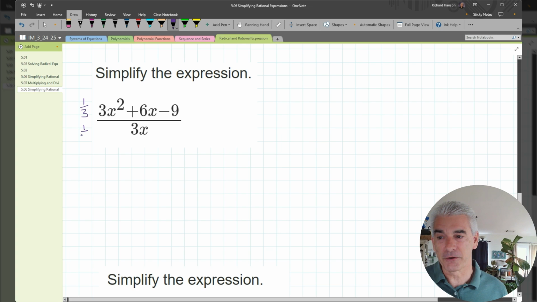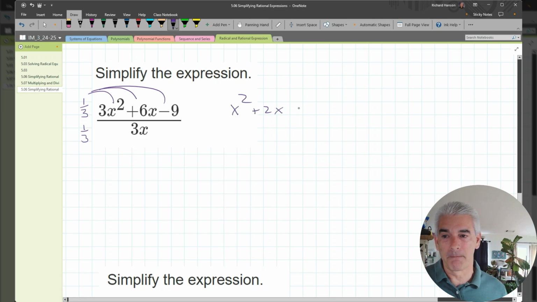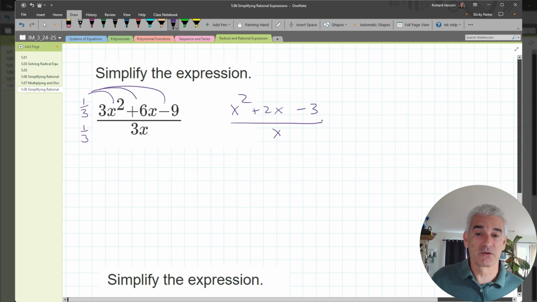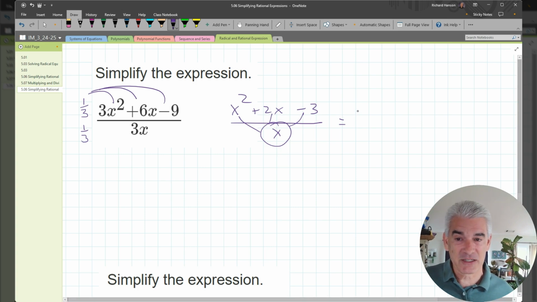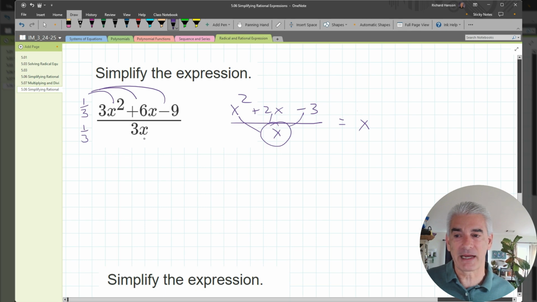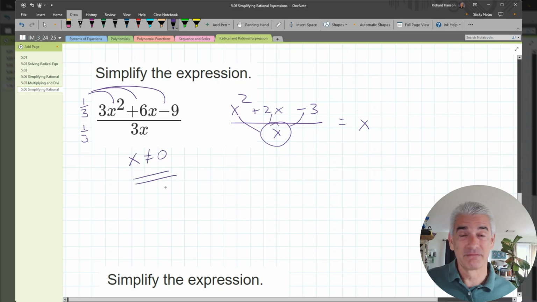1/3 on top and 1/3 on the bottom, and you need to distribute it. So this is just going to be x squared plus 2x minus 3. I distributed a 1/3 to each of those, and I multiply the bottom by 1/3, and I just get x. So this I would consider simplified. There are sometimes when you want to go a little further with it. There might be reasons why you might want to. I could take my x and divide it into each of these terms and express it as 3 unique terms. So x squared over x becomes x. I have to make sure that I exclude 0. x could not equal 0. That would be bad, right?